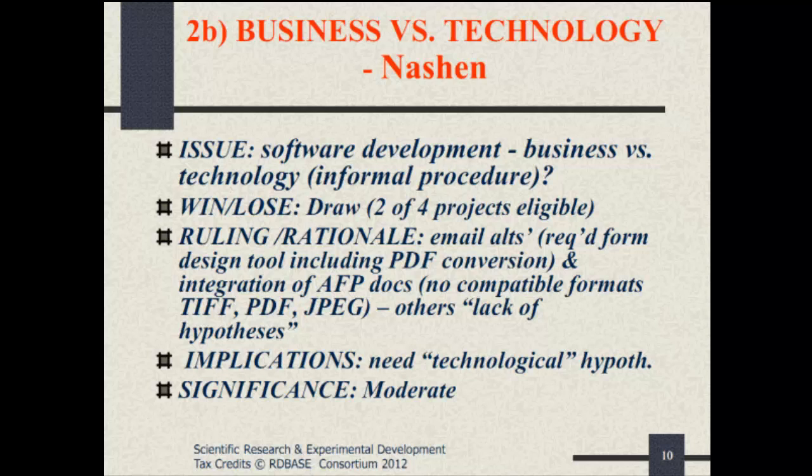Nashen is another one with software development. It was an informal procedure. This is a very important point that I talk about in some of my other courses, when we're talking about going to tax court, there's an interesting process that seems to go very quickly. You can file your notice of objection, wait 90 days, and then appeal to the Tax Court of Canada, a Section 165 appeal. There are 2 ways to do that. You can go general procedure, which usually costs you $30,000 to $40,000 up front. You're going to have to hire a litigator. And it tends to go very quickly to the 6th stage, which is called discovery, and that tends to take 2 to 3 years.